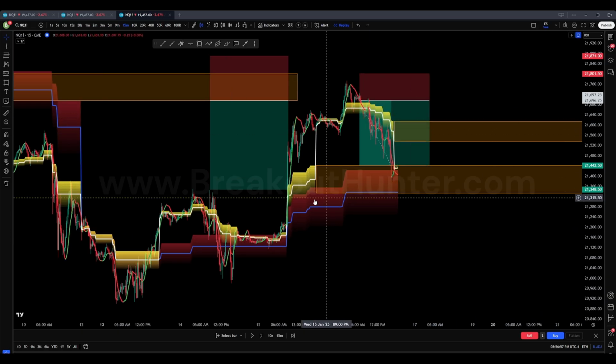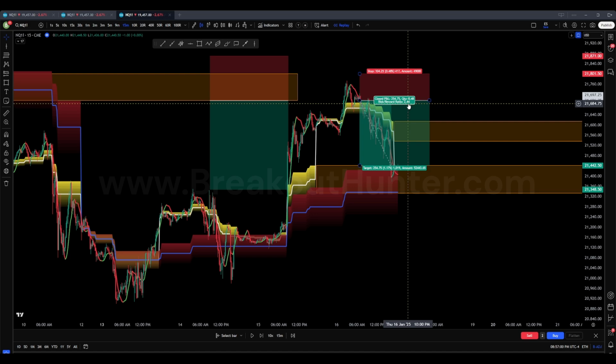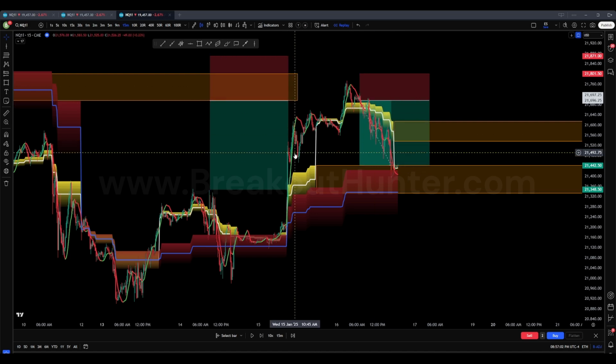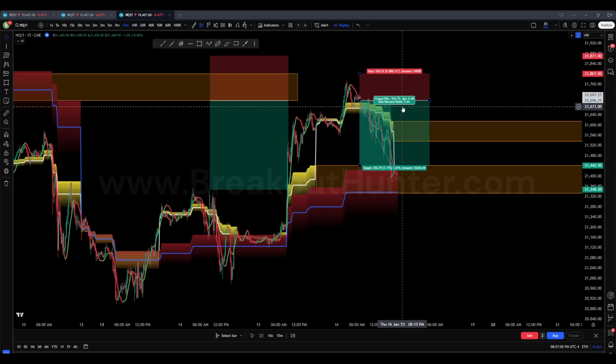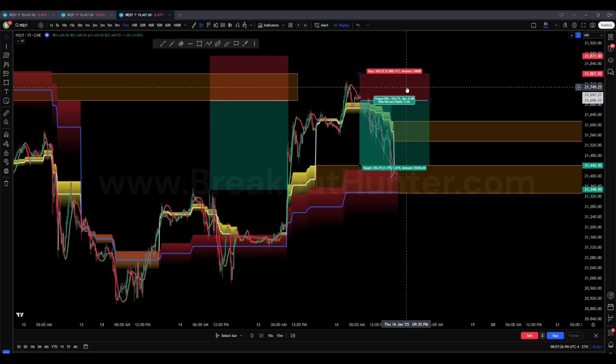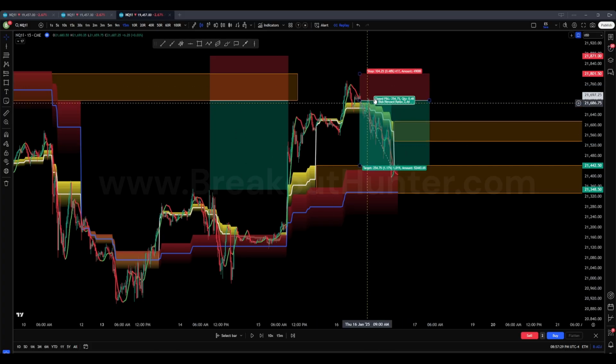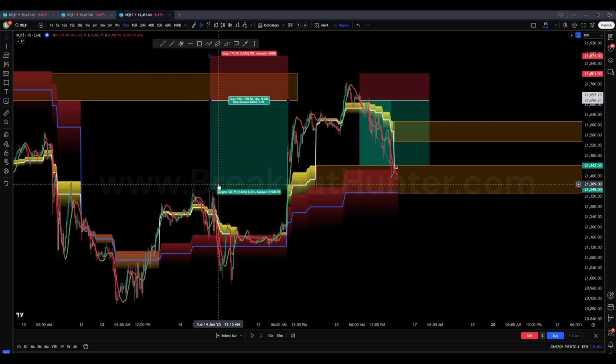But so this little trade right here would have made 2.4 times your risk. So that one we lost $250, right? But this one we made $250 times 2.44. So this is where your edge comes into play, and this is where using proper risk management and risk to reward is going to keep you profitable. So you made $610 off that trade right there if you risk 250 minus the 250 you lost. So for that day, or that day and a half, you were positive 360. So you were still profitable, right?